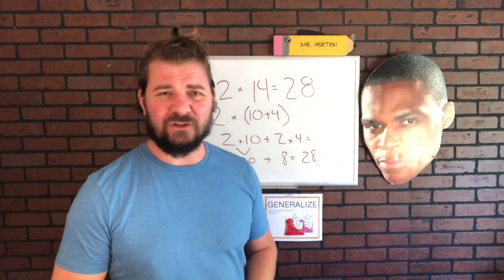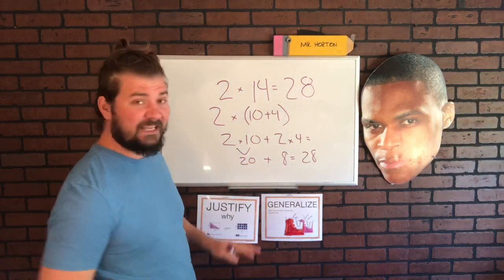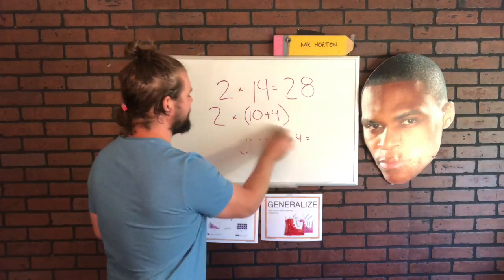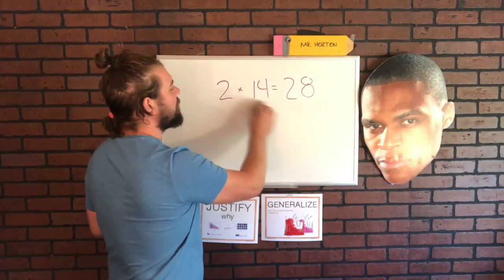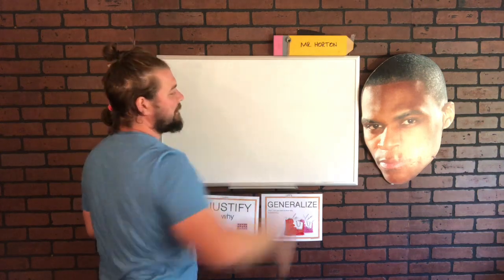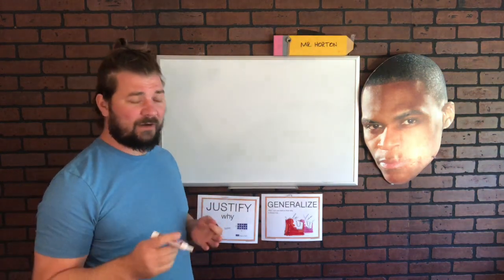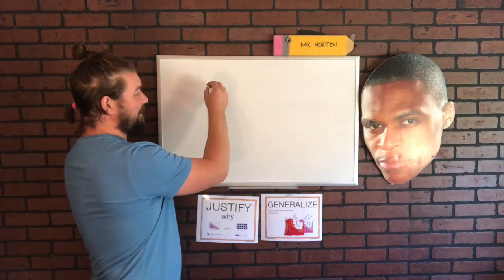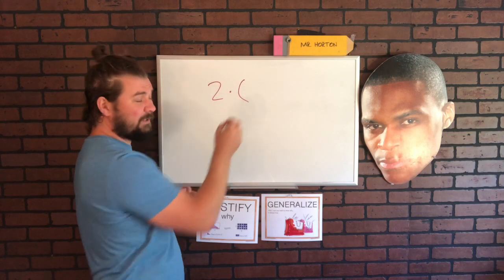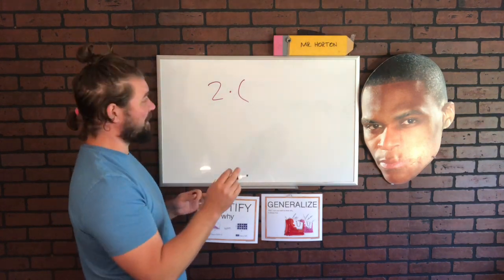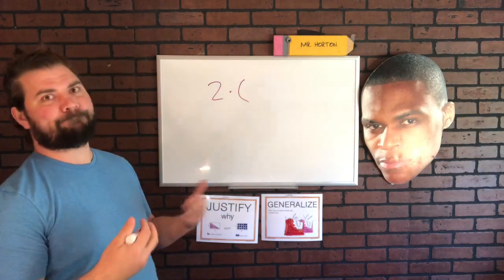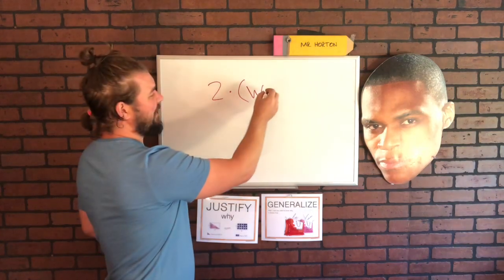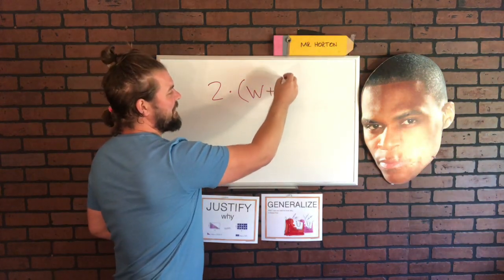So what does that have to do with algebra? We'll take a look at this. We're going to put a variable in there and see if we can distribute it out. All right. So I'm going to give you a fairly simple math problem here where I'm going to stick with that 2 times something, and I want you to really not get intimidated when this variable comes in. I'm going to pick a variable, and we're going to call it W. I like W for today. And I've got W here, and let's say I'm going to add 3 to W.